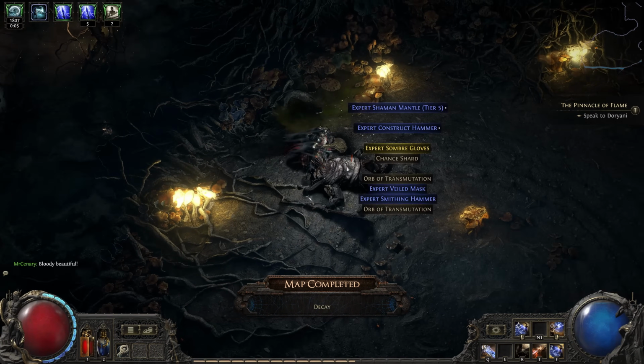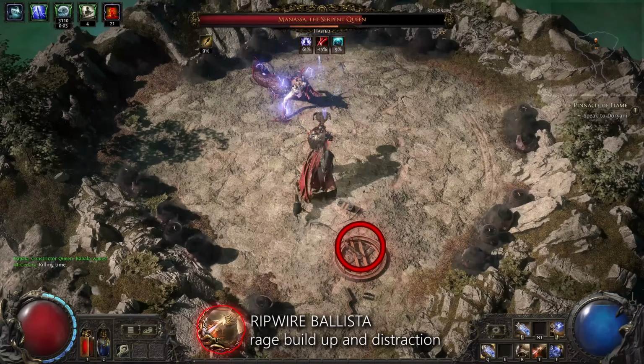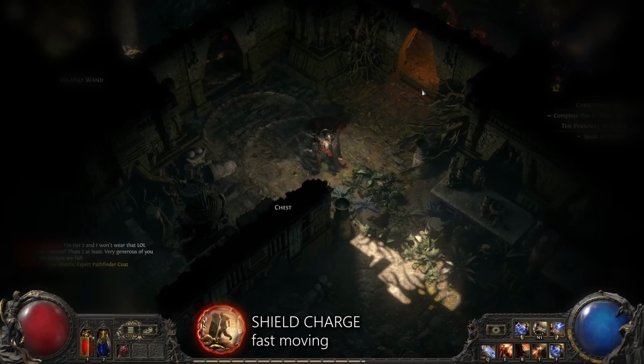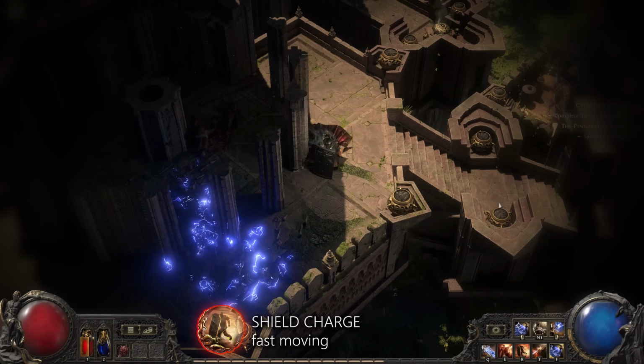We then also have the Ripwire Ballista to generate rage to increase our attack power more, and it can also function as a distraction. Emergency reload for essentially free extra damage, and shield charge for most of the tier climbing and Atlas quest completion due to its nice flexible pathing options and movement speed increase.